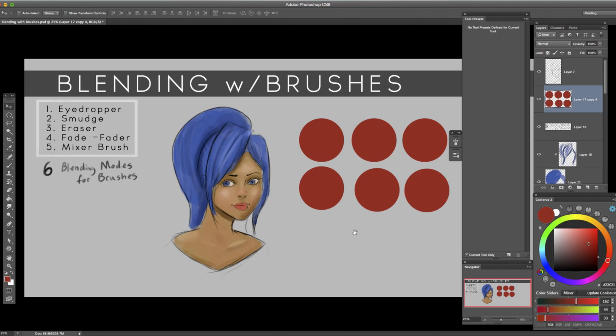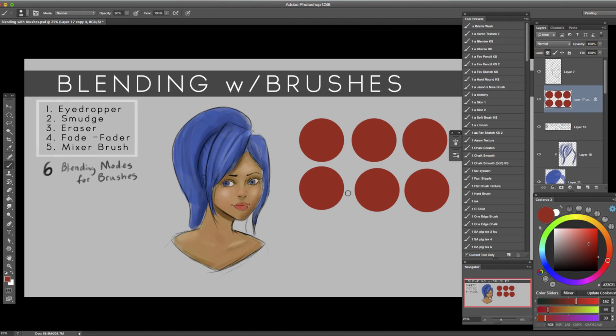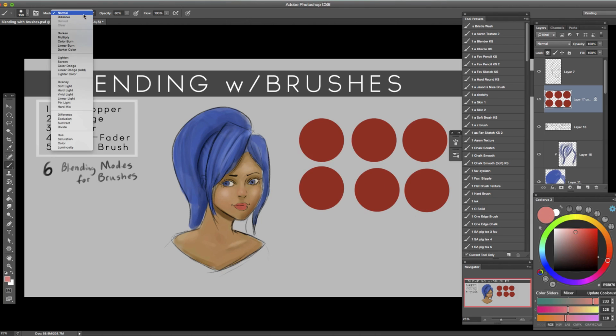Okay, so I'm going to lock the transparency on this, and then we're just going to take our brush. Let me see what we got here. There we go. In our brush blending modes, you'll see there's a few different things. I don't use all of these. I use a few from each. I'll usually use multiply.